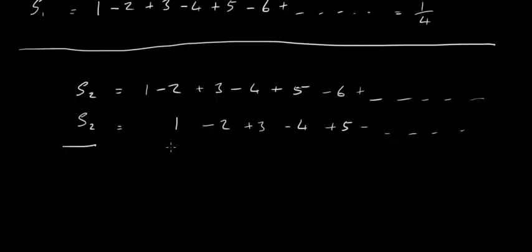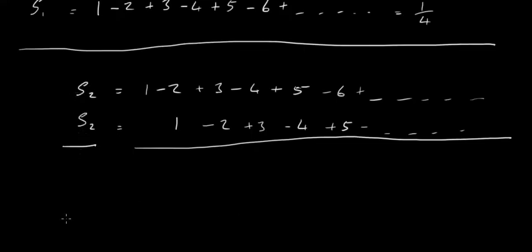Add these up. What happens? Well, S2 plus S2, that's two of them. That's going to give me two S2s. What happens here? I get 1 here, plus 0 if you like, and that's just going to give me 1. Minus 2 plus 1, that's going to give me minus 1. Add these two here, that's going to give me plus 1. Add these two here, that's going to give me minus 1, plus 1, minus 1, plus 1, and so on.